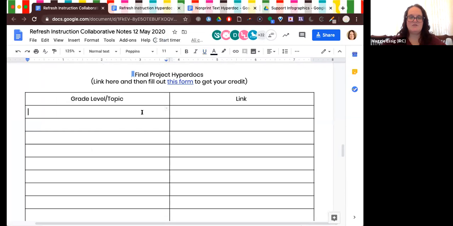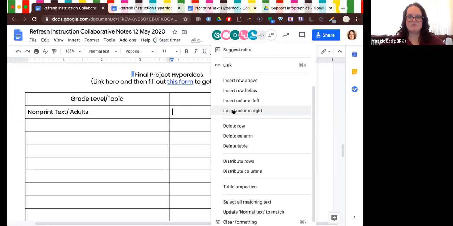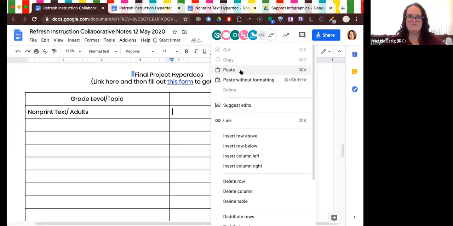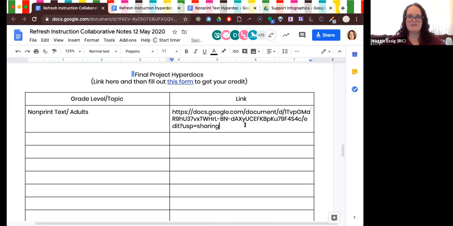Then you would go back into the notes and say this is a non-print text one for, or I would say adults. And then I'm going to Control V, or paste the link right there. That's all you have to do.